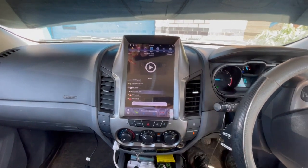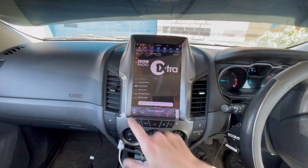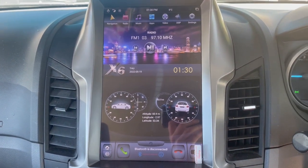As you can see there, this is the DAB radio here. So this is something that we've put on there. But I'll just go back to the home page here. Let me just go with you one second. As you can see, this is the home page here on this massive screen.